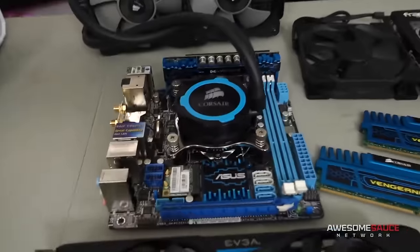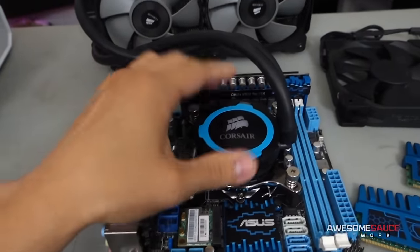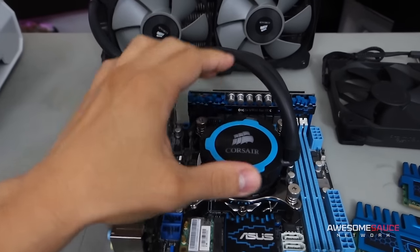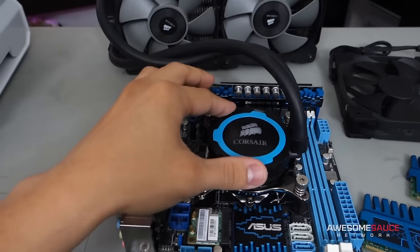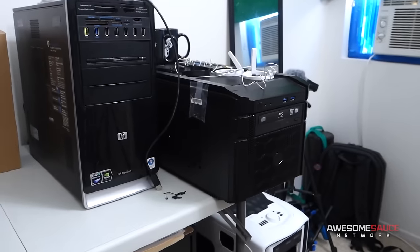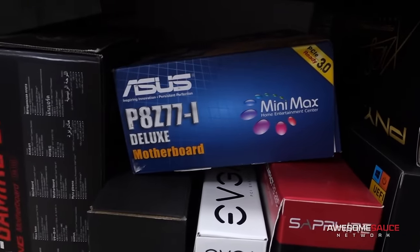And then moving on to CPU and motherboard, this is actually used. This is another used part, two very main used parts, including the H105 that's already on here. The reason why it's already installed is because I just took this out of a different system. It was in the Haf 912, one of the Haf Stackers that I use currently. I have stripped it out, as you can see, for this 2600K and the P8Z77-I Deluxe motherboard.